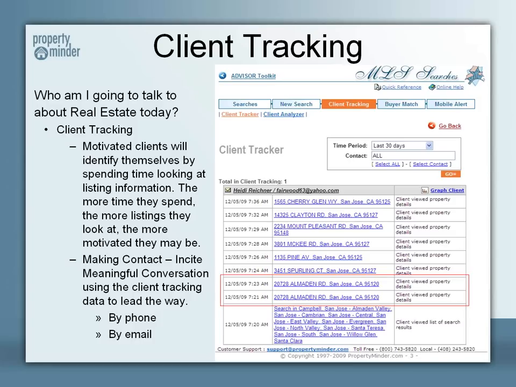So you can use the information as a lead-in to the conversation you're going to have when you actually make that phone call and follow up. And make no doubt about it, folks, websites don't sell real estate by themselves. If they did, I wouldn't be here doing this. We'd be selling real estate with websites.